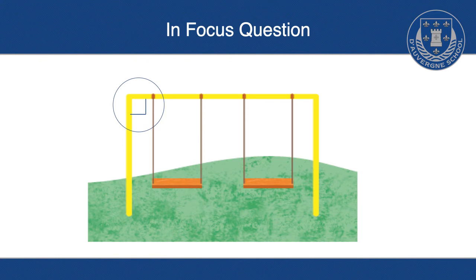So it makes that square, that 90 degree angle. We could have had it in the other corner. Again, the vertical and the horizontal lines both meet and they make a right angle. We could have had it in the inside of the swings at different points. So there's quite a few here that show perpendicular lines that meet and they make a right angle. And a right angle is also described as having 90 degrees. Okay, so just visualise it as creating a perfect square, so they have to be equal sides.